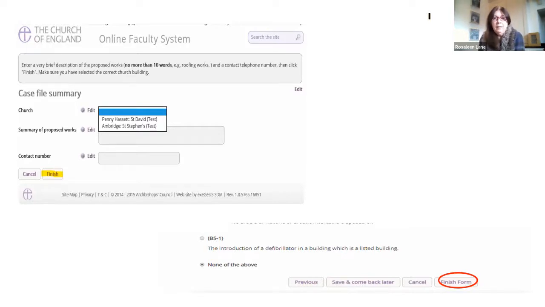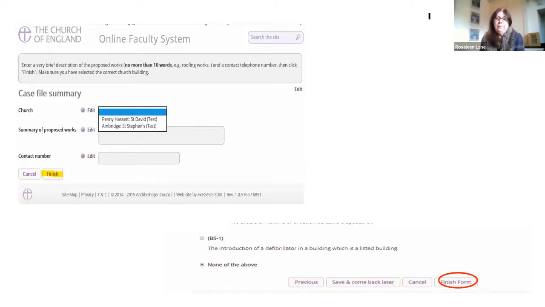You'll click Next, which will be on the bottom button, and then you'll be taken through to a whole list of List B matters. And again, it's the same process. You just check that none of the proposals on your faculty application form can be done by List B. And if they can, then you'll be able to put it through that way, because it is a lot quicker process.